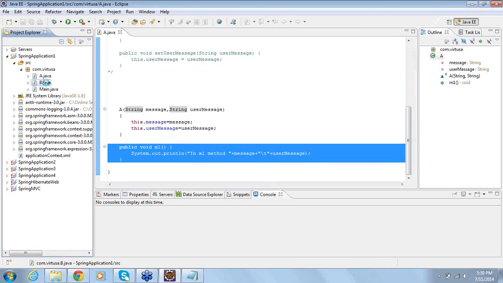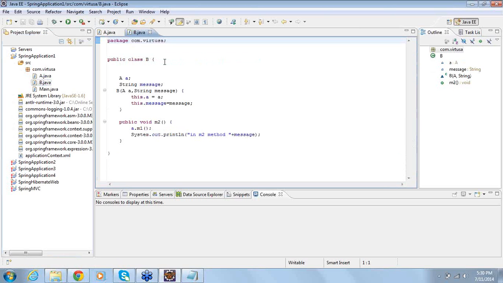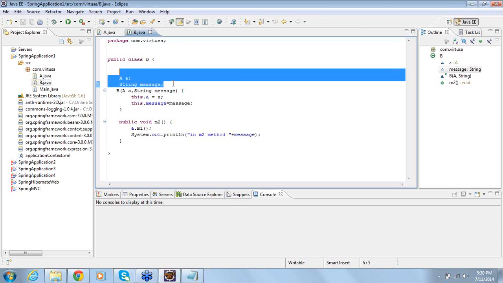Then I have another class called B. It has a string and it also has an A object. If you look at the B class, it is composing an object, which means it consists of A. The class B comprises of A and you have a string message.